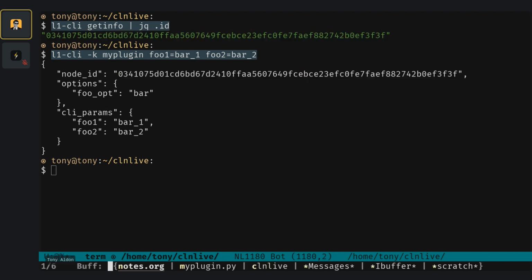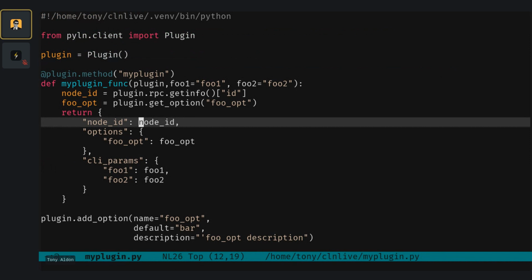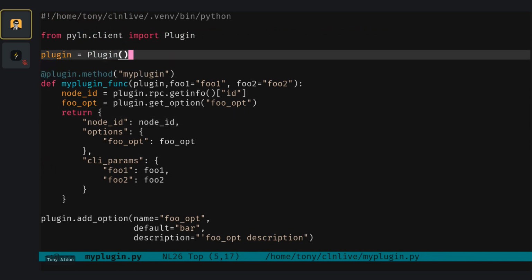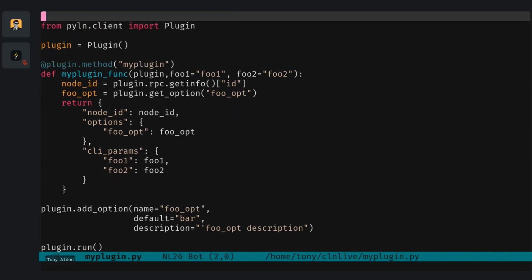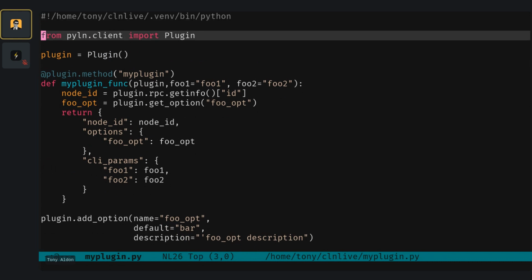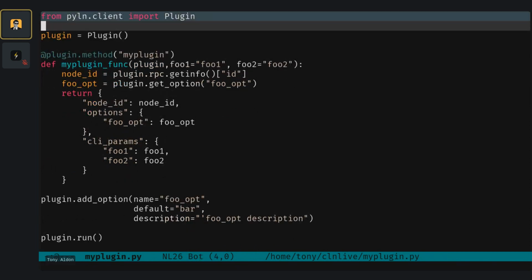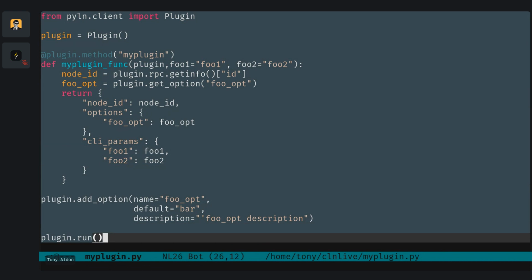So my plugin here, and maybe I can just do something like that so that we can see everything in this. Okay, like this. So this is the plugin.